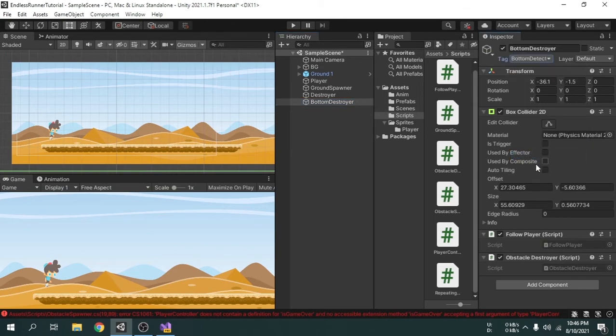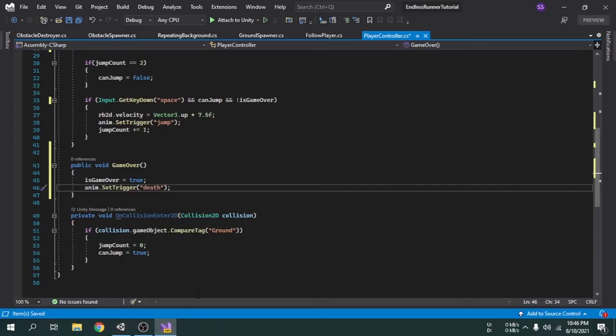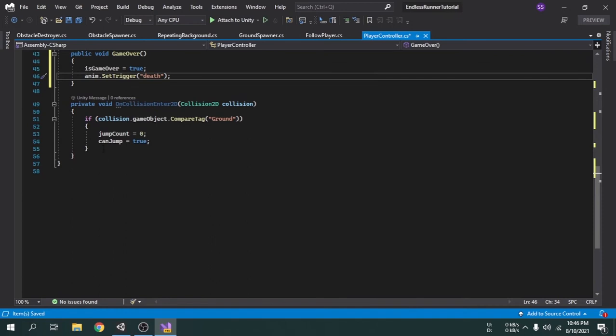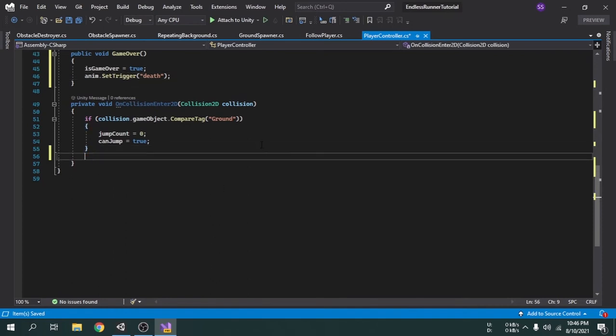Now, we will set the tag for the bottom destroyer game object. So, first we will detect the collision between player and obstacles. We can do this inside the player controller script. So I am going to detect the collision inside the OnCollisionEnter2D function. We already know how to detect a collision. So, if the player collides with an object that is under the obstacle tag, then we want the game over function to be called.